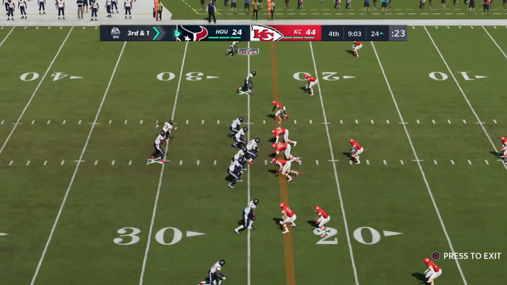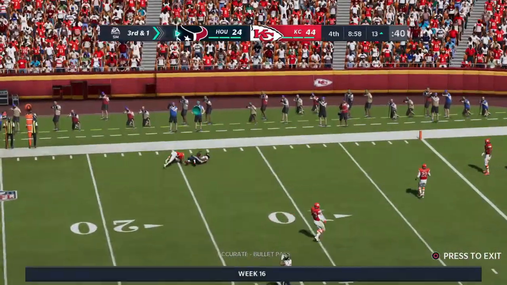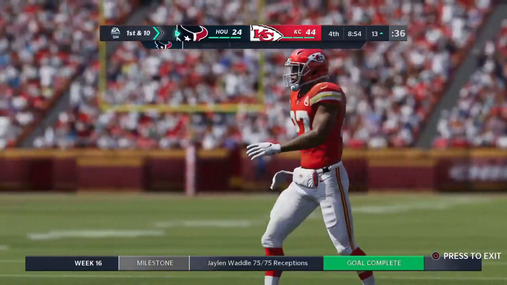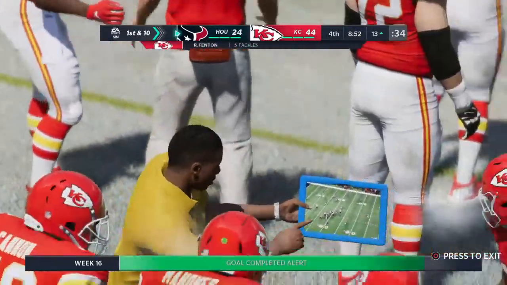This is 3rd and a yard. A shotgun snap for Watson. And he will find his man on the outside. Watson's pass. And he'll be brought down with a first down as the tackle's made at the Chiefs' 13-yard line.